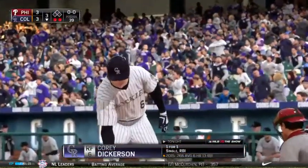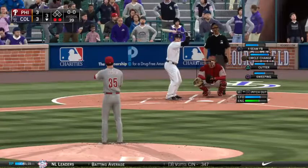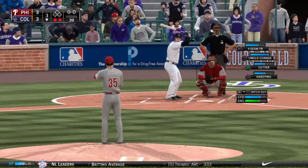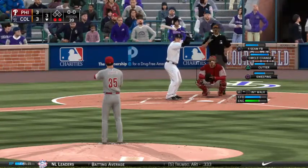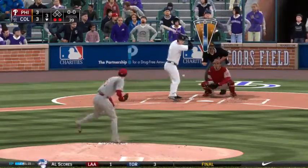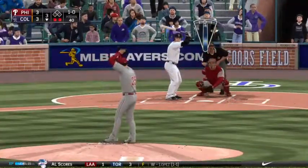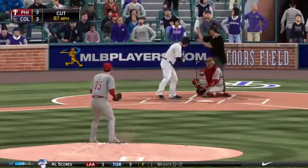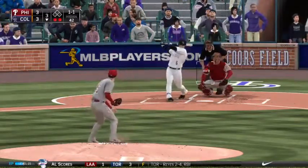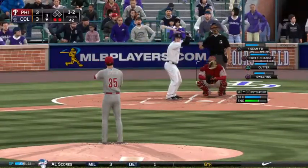Corey Dickerson will stand in, an RBI single in his first appearance. Here's the first pitch to him. Here we go. He'll start him with a breaking ball. Too low that time. It's ball 1. Already 40 pitches now here in the first few innings. Yeah, and at this point in the game, he's going to have to start pitching to contact a little bit more, or else he may not make it 5 innings. Now a pitch swung on and hit to the left side, but this is going to find the seats, a foul ball.